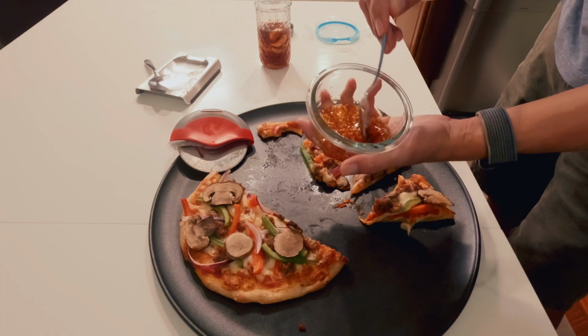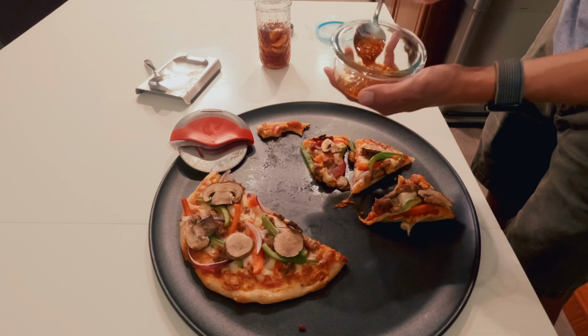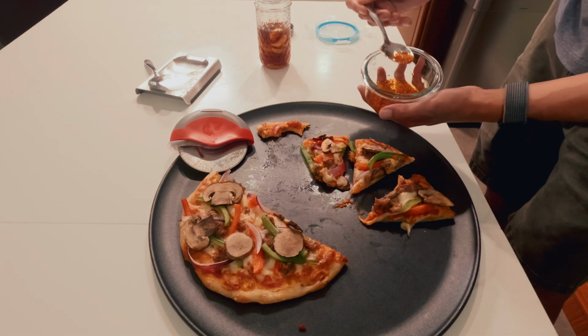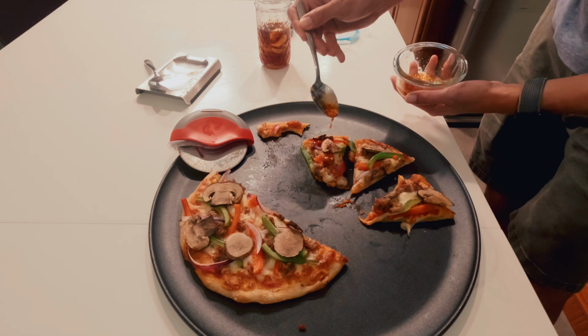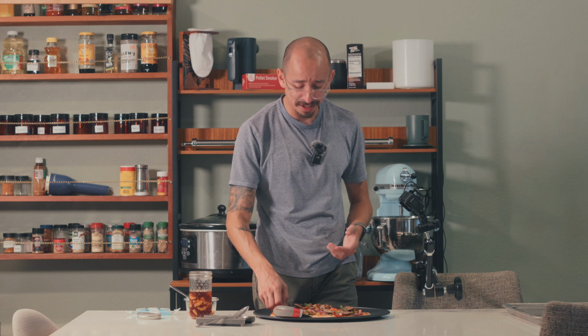Okay, so that's good. Let's go ahead and take some of our beef fat chili oil that we made in our last video, and let's drizzle some of that on top of this slice right here. Let's try this out. I thought the star anise in the chili oil would make things kind of weird, but it's perfect. Beef and pork together on top of this pizza, this is fantastic. I love this so much.